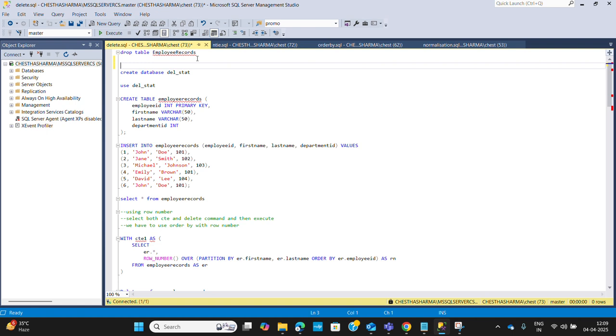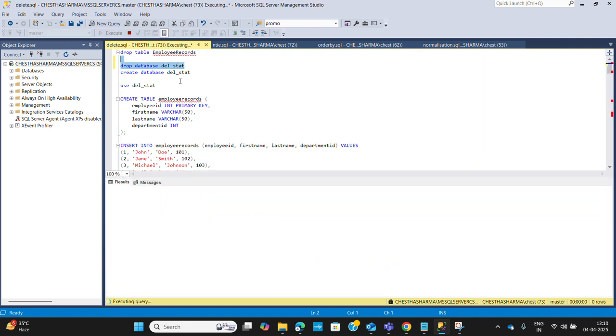So first of all, what I do is I'll just drop the database delete_stat. Oh, I have to use this command again. Use master.